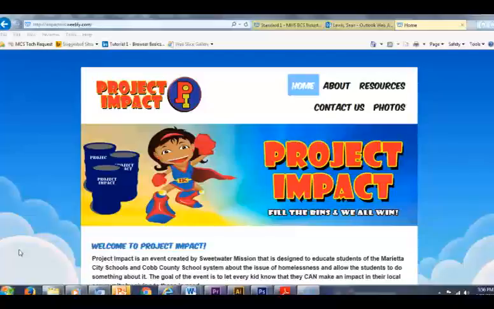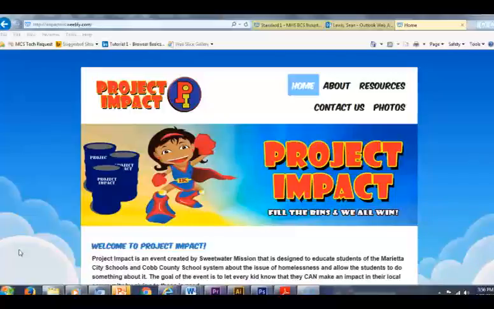And every time they bring in 5 things, I just want to call it a give me 5, as you'll see in a minute, they get a hand to color and put up outside their hall. So by the end of the week, there's hands all over the school, and you can see just how much you've helped those in need. So it's a great cause, and they approached us with being able to help them.